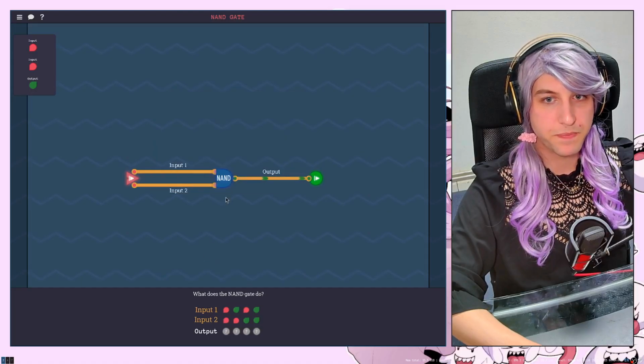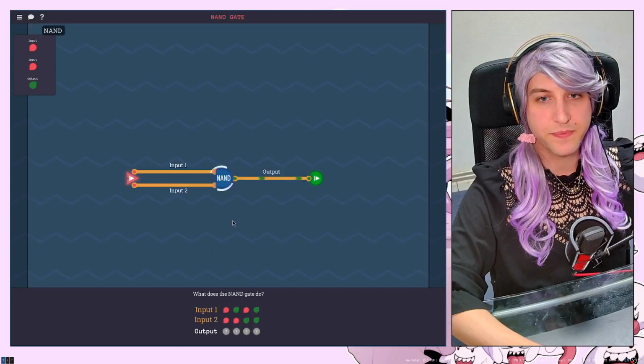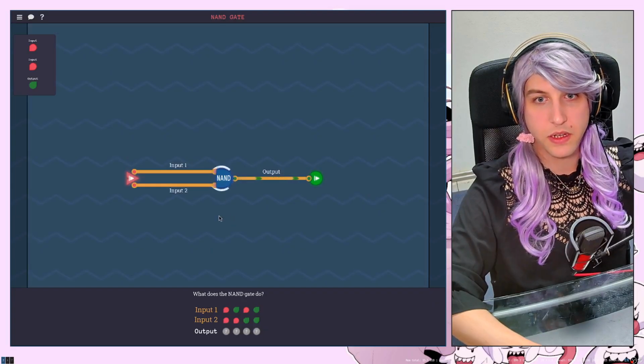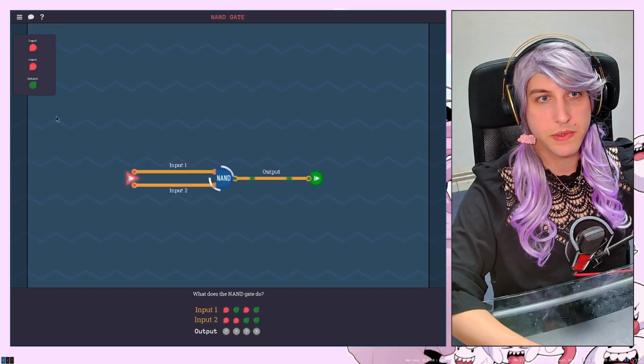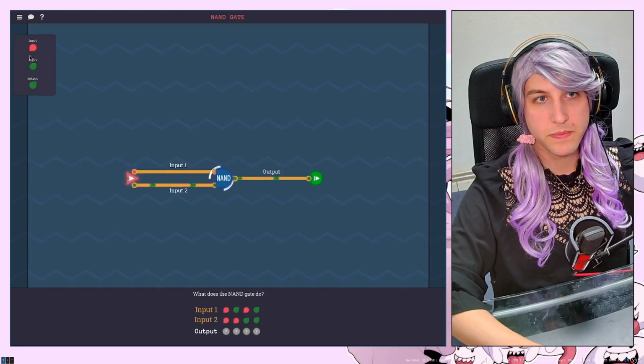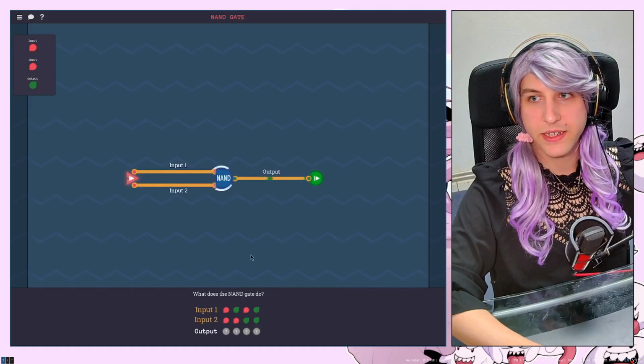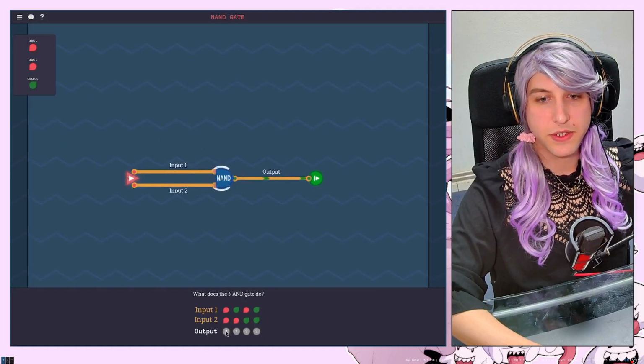So here we are. This is an AND gate. This is a logical component, and this is basically a truth table. And an AND gate, we can test it like this. You see? And an AND gate, I don't know if maybe you can guess it. It is always true.